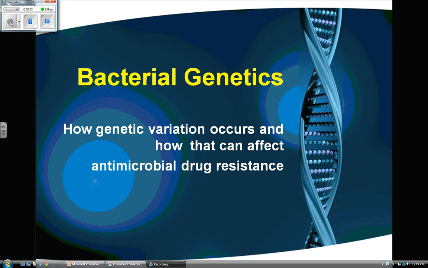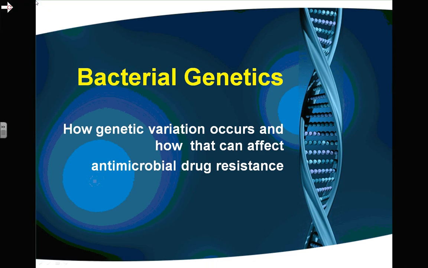Today we begin an adventure into the world of bacterial genetics. This is our Unit 4, and in this unit my overarching goal for you is to develop an idea of how genetic variation occurs within bacteria, and then how bacteria are able, as a result of that genetic variation, to develop antibiotic resistance. A very important topic when we talk about human health, because we are in the midst of what can fairly soon become a crisis in terms of resistance to antibiotics.